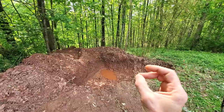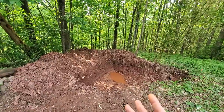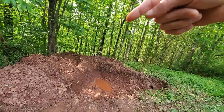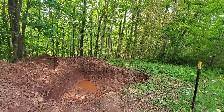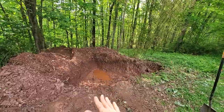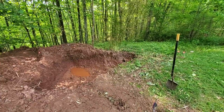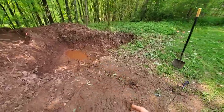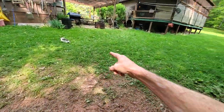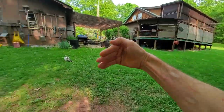What I'm trying to do is prevent the vast majority of leaves from falling in. And perhaps what I will do is, in the fall, I may have a netting that I drop along the front to keep leaves from blowing in. I'm just trying to keep it as clean as I can. But this pond is sourced from a buried drain line that comes from all of my gutters. They all collect and come this way.